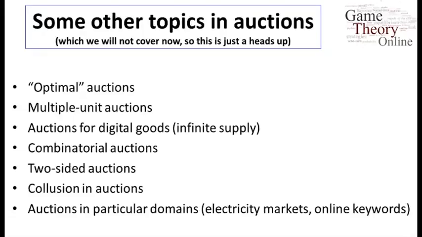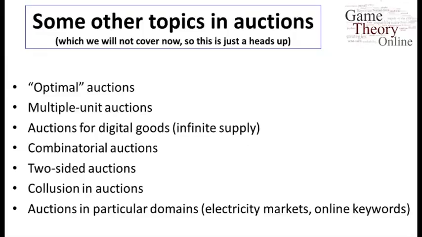Multiple unit auctions are interesting. So you have not just one camera, but many cameras for sale, and you are bidding not only a price, but a price and a quantity, or more generally what's called a schedule. You say for each price, this is how many I'd want. And there are interesting tweaks on the analysis based on that.